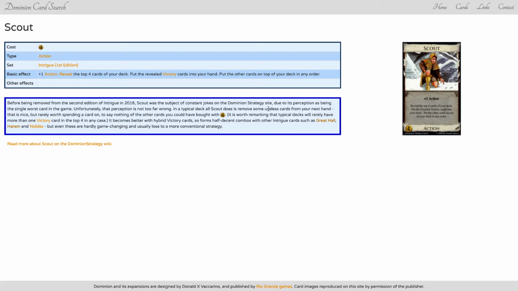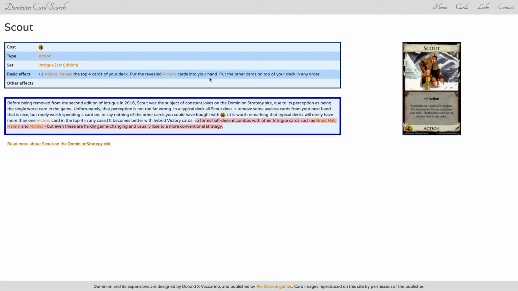So, everyone says, like it says here, whoops. Everyone says here, yeah, Scout is okay, picking up cards like Great Hall, Harem, and Nobles. Yeah, it doesn't really work, though. I think the single best thing about Scout that I can think of is deck inspection.